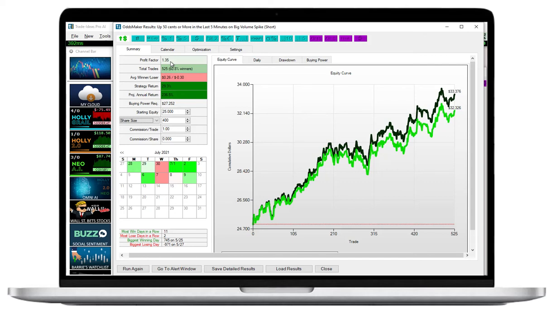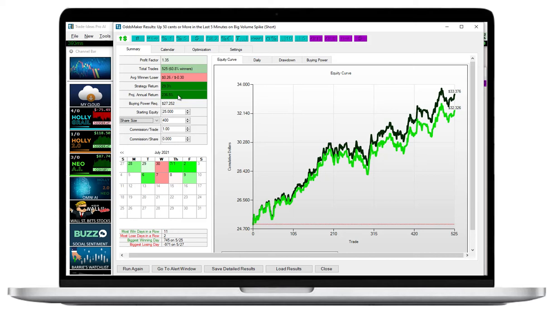The Summary tab displays the total number of trades performed in the backtest, as well as the win rate in percent. You can compare the average winner versus the average loser, and see the strategy return, as well as the projected annual return. The fields that result in a positive outcome are displayed in a shade of green. The fields that are problematic are displayed in shades of red. Lighter green shades equal smaller profits, darker green shades equal larger profits. The same holds true for the strategy being unprofitable, which is displayed in lighter and darker shades of red.